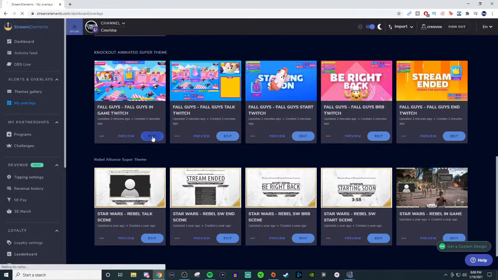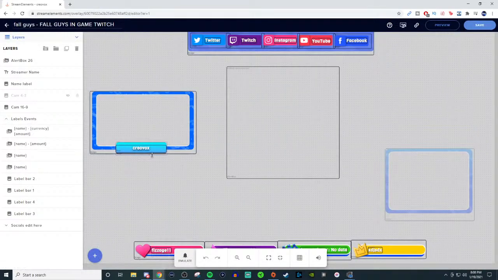Now when you go to edit, things get a little bit more overwhelming because you got all this stuff on the left hand side. This is why I don't have my camera on. I'm actually going to go through all of this, but on a basic level, not an advanced level, because there's so much extra stuff that I don't want to overwhelm you guys.